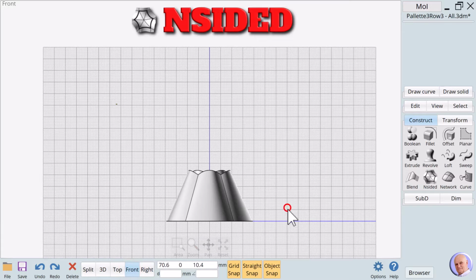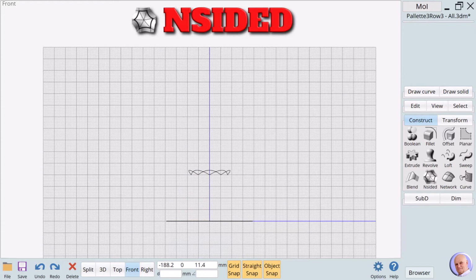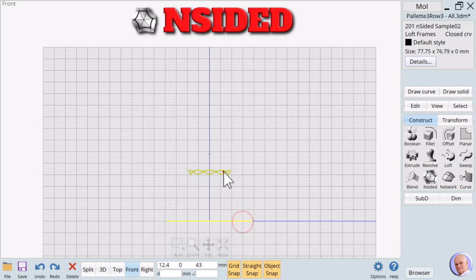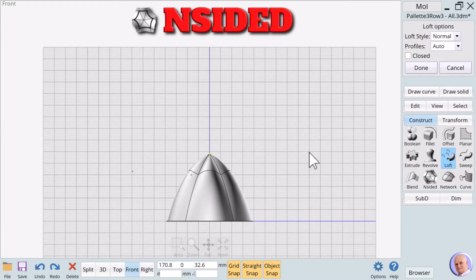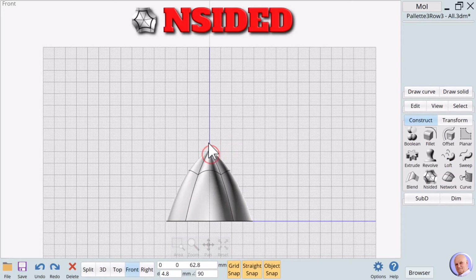One solution is to add a point as the last profile in the loft order. We'll do that now and try loft again. Now, let's move the point to see the results. Notice that it eventually comes to a point, which may or may not be what you want. So, let me show you another solution that might provide a different outcome over the final shape.